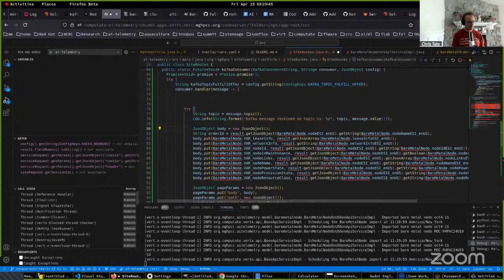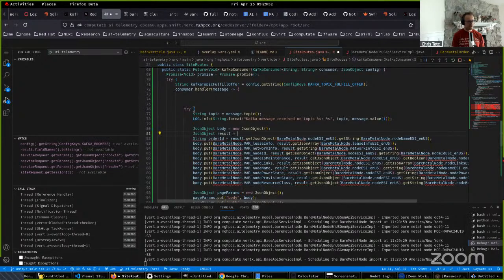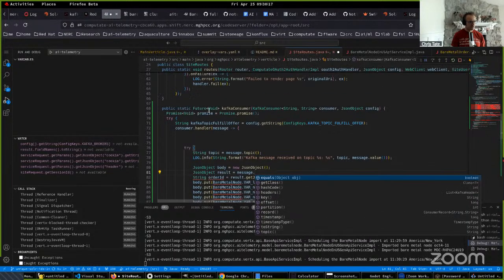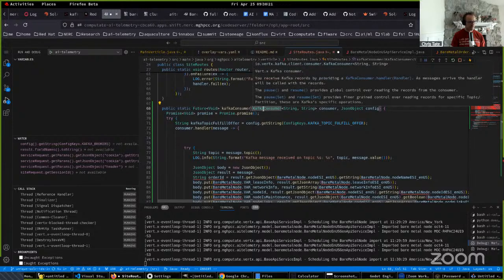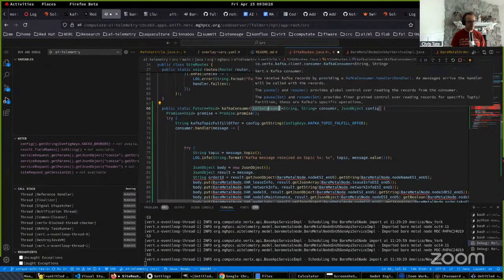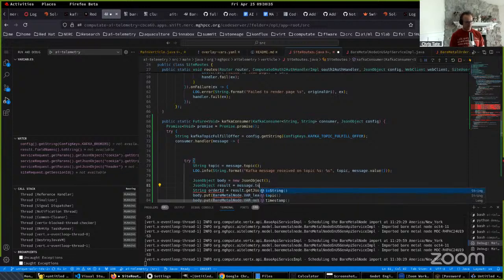Let's see, we do JSON object result equals message dot to string.